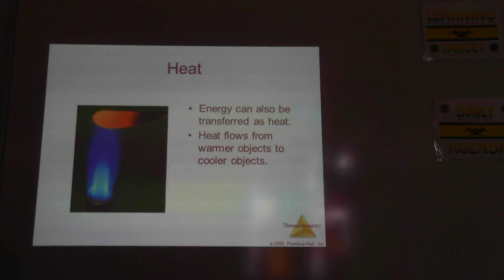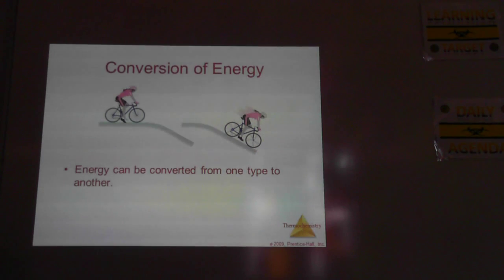So an example here is if you are holding a hot cup of cocoa or a hot cup of coffee, the heat is going to be moving from the liquid in the cup into your hands. Your hands are not cooling down the hot cocoa. Your hot cocoa is warming up your hands. And that process will occur until both objects get to the same temperature. So that heat will continue to flow until both your hands and the cup are at the same temperature.